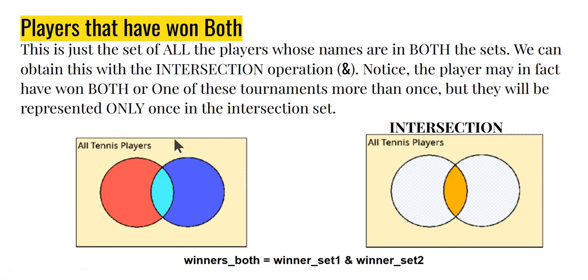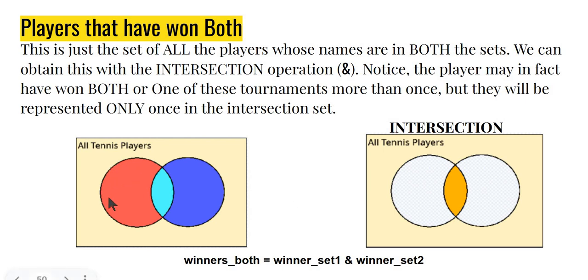In the previous video, we saw the union operation between two sets, which basically gave us an either-or type of scenario. Let's say we are interested in a different question. Who are the people who have won both Wimbledon and French Open? Clearly, they appear in the union set also, but let's say we wanted only these people to be represented. Again, a Venn diagram makes it very clear.